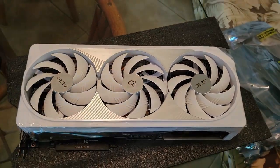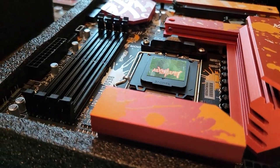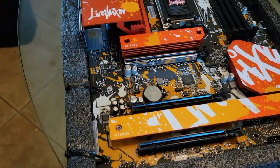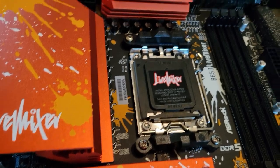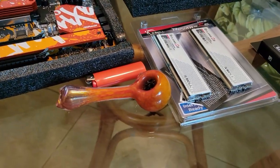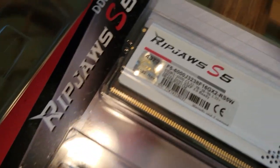At the time of purchase, this was the only white option available. And once again, this orange splatter motherboard — it just stole my heart from the moment I saw it. Originally I was anticipating an Intel build and was going to get the i5-13600, but then I saw this motherboard. There is an Intel version and it is purple and blue rather than orange and red. Both purple and orange are kind of my favorite colors, but I'm a bit more biased towards orange — if I were to pick a single favorite color, it is orange.